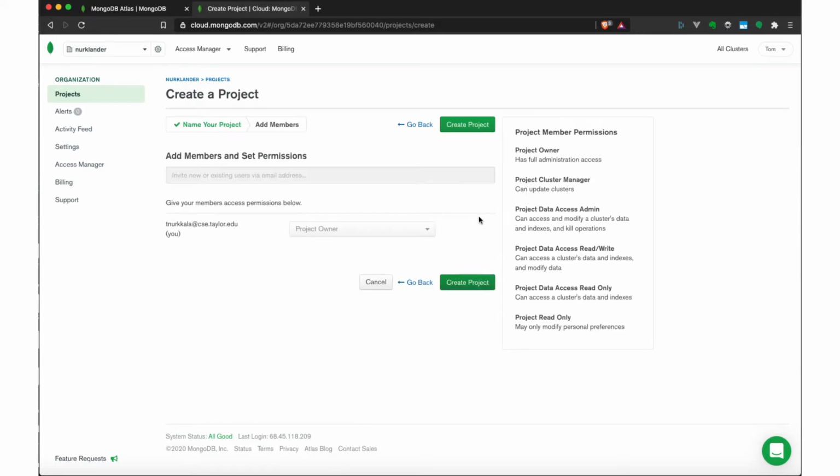and click Next. Now you have the option of adding additional members to a project team if you want, which you don't have to do here because this is just going to be for your own use in these homework assignments. And it already adds you as the owner of the project because that's the account that you're logged in with. So hit Create Project.